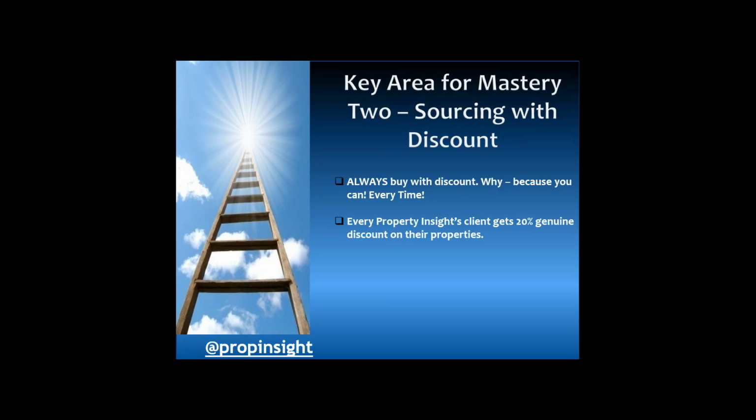And what happens is people get the education that they should buy at discount, but it's not easy. If it was easy, then everybody would do it. Then there wouldn't be the discounts. It's difficult to buy at discount, but is it a skill worth mastering? Because once you master it, discount can be £30,000 of discount. If you're going to buy 10 houses, that's a £300,000 skill. Is it worth your time going on 3 or 4 or 10 days worth of courses and webinars to make £300,000 of savings in your investment journey?